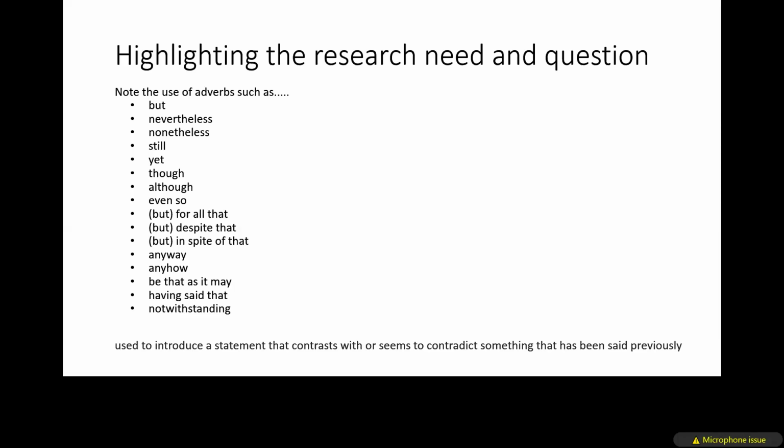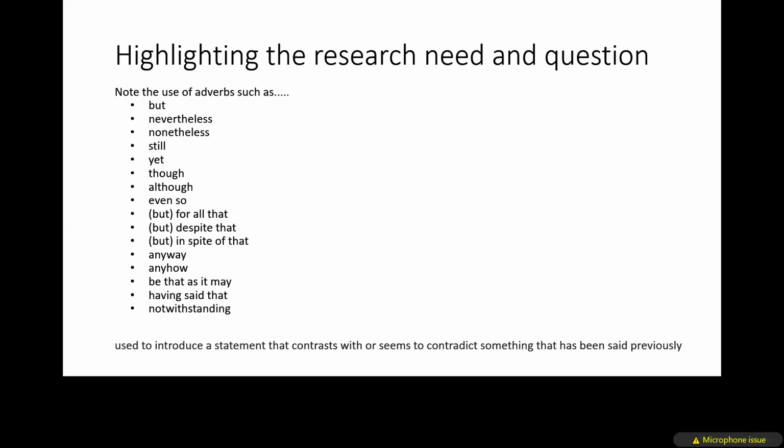So if I give you another example, right? There are two sentences here. There is a growing body of research on renewable energy. Yet, most of these studies focus on solar and wind power generation. Now, can you see there's a lot of research that has been done on renewable energy, but most of these studies are on solar and wind. Now, that is connected by another word, yet. This yet also gives a very strong connection between the two. And this word yet suggests something missing from the research that has already been done, right?